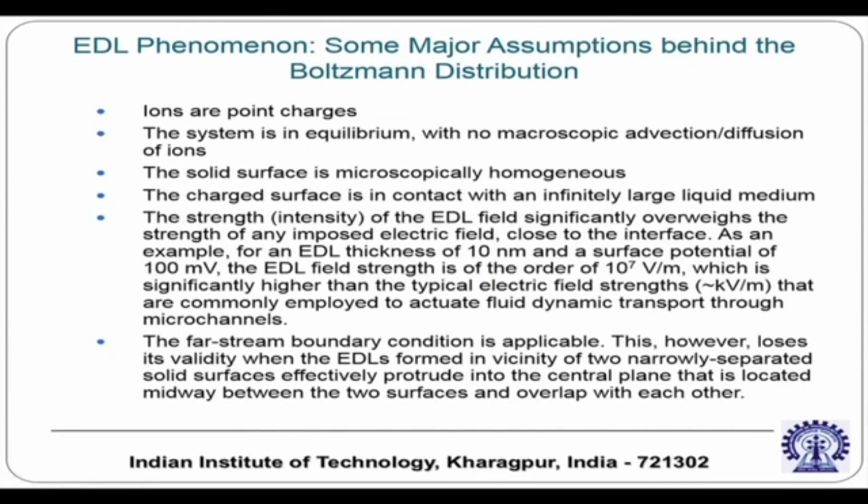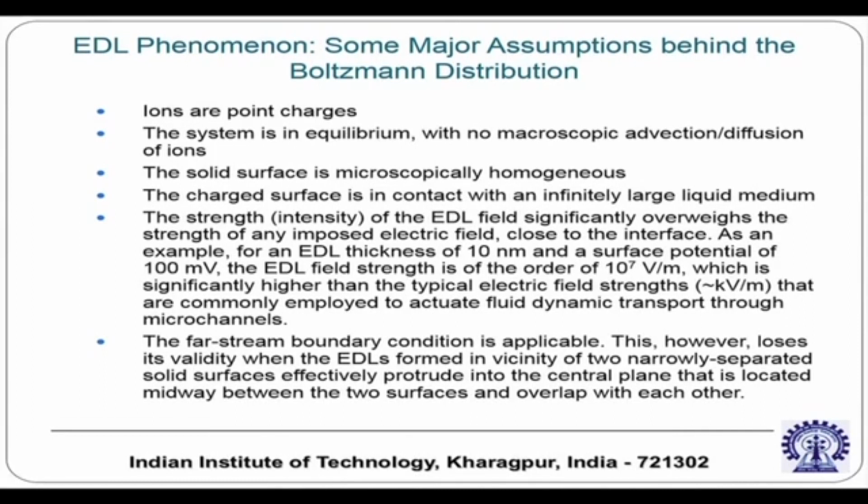Why that may come into question is because we had made some assumptions while deriving the Boltzmann distribution. These assumptions I had discussed in the class. It is exactly the same slide that we presented while discussing, but I just want to recapitulate that because we will see what happens if some of these assumptions are not valid.